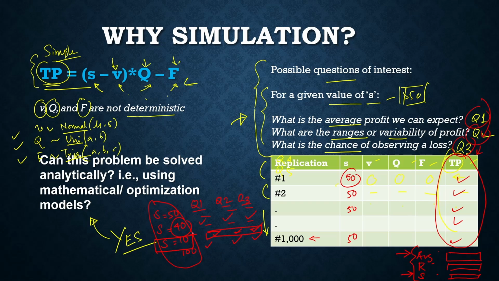So if it is like that, then S equal to 40 is your optimal solution. And believe me, if you just replicate this, not 1000 times, but say 50,000 times or 100,000 times, which is very easy actually, not very difficult, you just have to increase the number of rows in the Excel sheet.